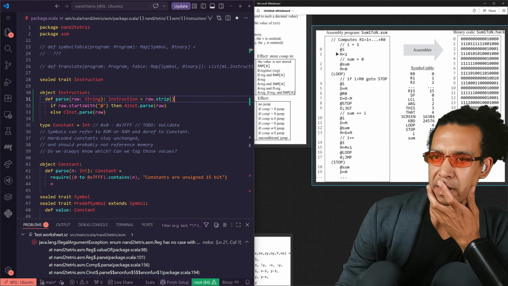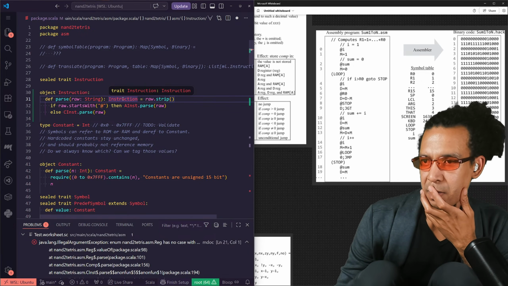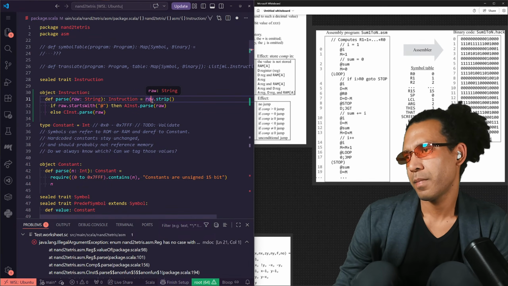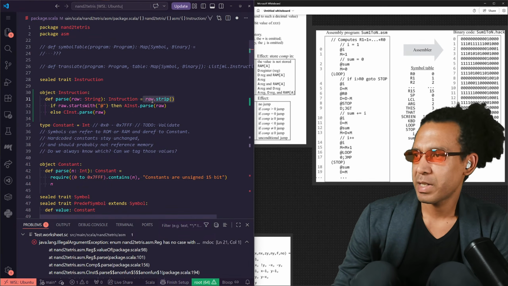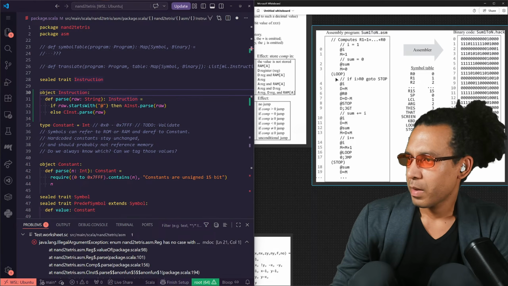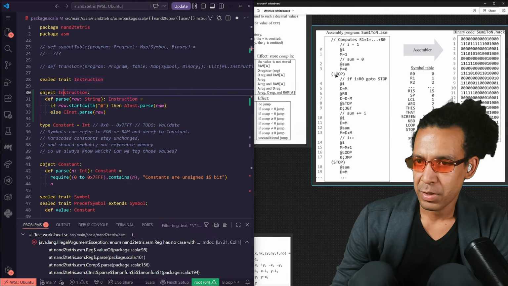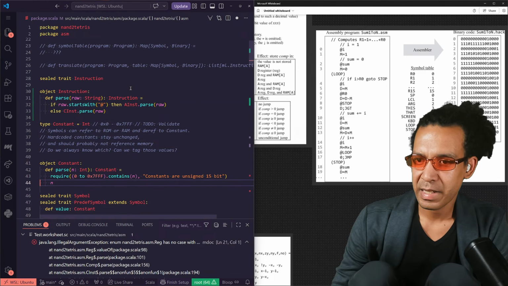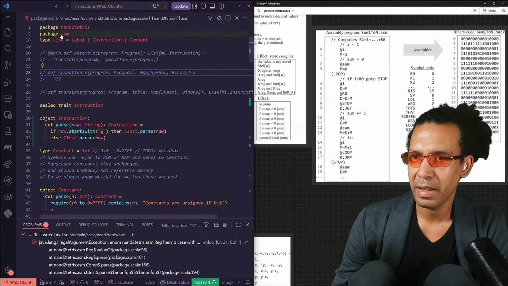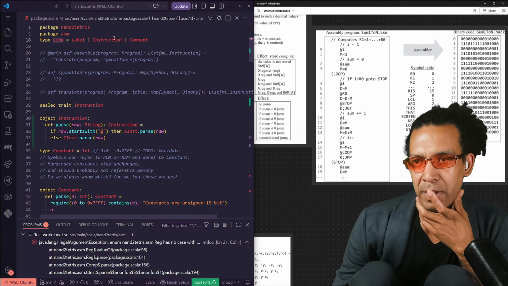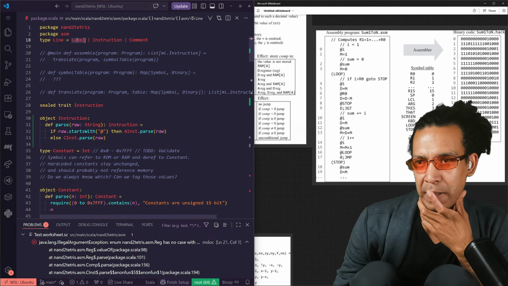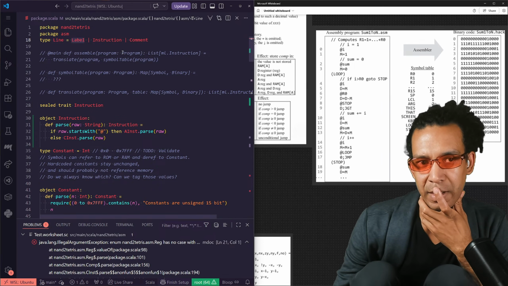It is actually also potentially a comment. Yeah, an instruction is not potentially, actually, this is fine. Because a label is not an instruction. That's not the highest level thing we're parsing. The highest level thing we're parsing is a line. And a line is either an instruction or a comment or a label. You can only have one of the three choices per line.